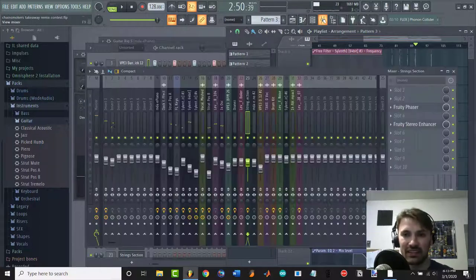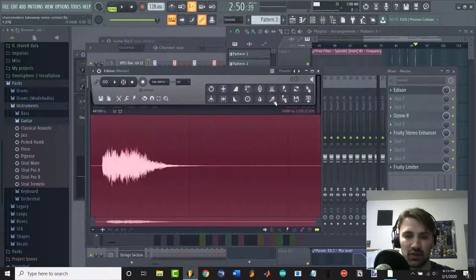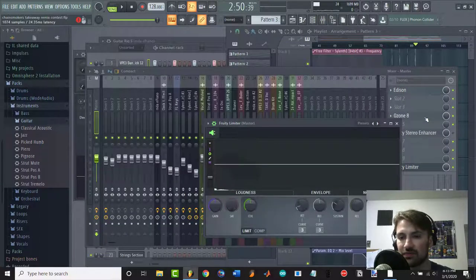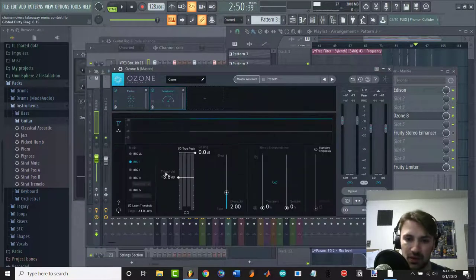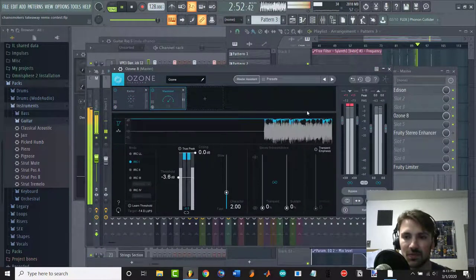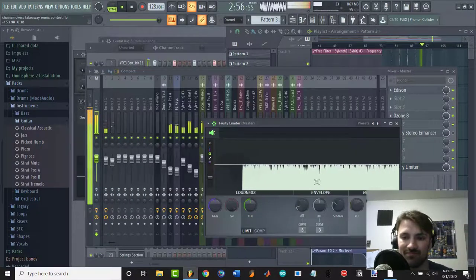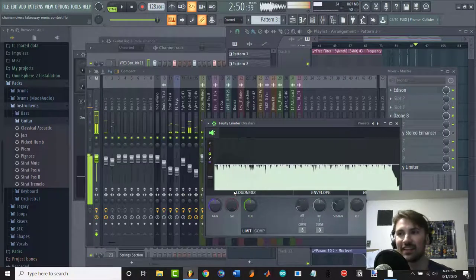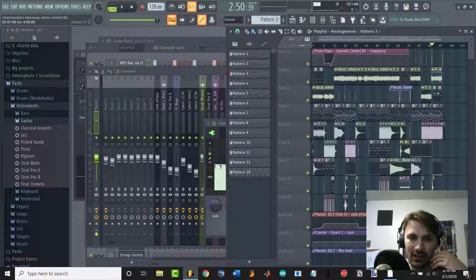Yeah, and that's basically the track. In terms of layout, in terms of mastering, again, nothing super fancy. Edison, this was just for some sampling I did. Again, literally just Ozone, a little excitement in the top end, and then just put the limiter down. So I get some good limiting. And yeah, that's basically it. That's the quick walkthrough of my remix of Chainsmokers' Takeaway.